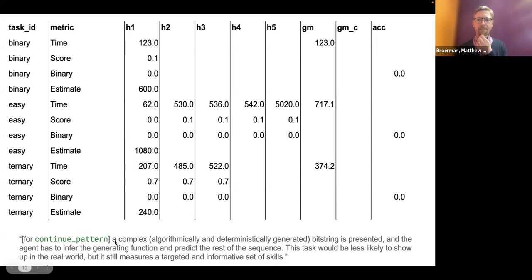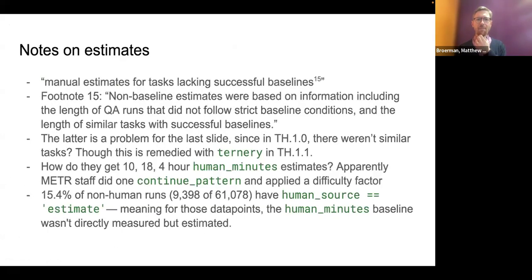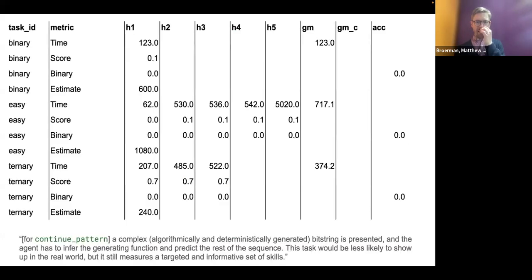Okay, so this is more detail from the paper about how they get to that. They use similar tasks with successful baselines, but in this example that I just pulled out, there weren't. So it looks like there were some successful cases here, right? I guess it still didn't meet their threshold. Come to think of it, it's still a problem here, but there were no successful runs, according to them. So how you judge it then is a little bit hard.